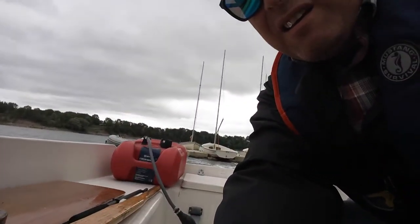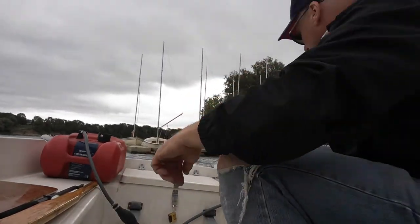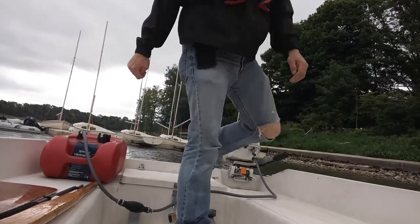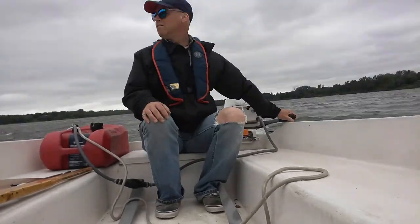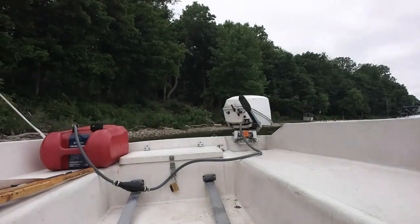Let's see if we can get this outboard going — it's always been a treat in the past. But it has actually started pretty easily lately. I'm liking that a lot — that's almost reliable. I'm not used to that. Let's take this over to our dock. Come back here, you. We made it — that water is down.